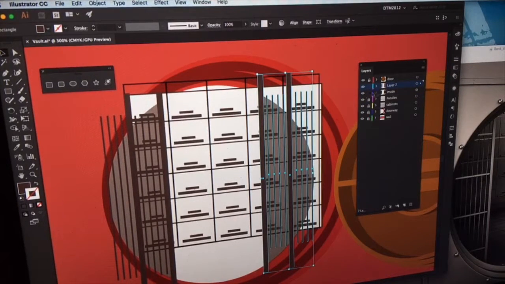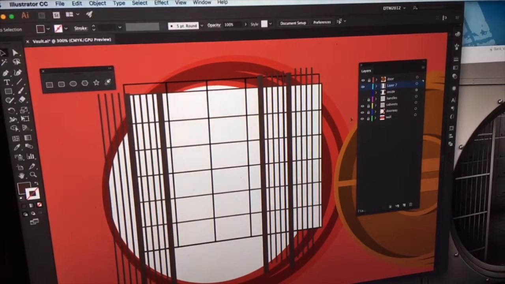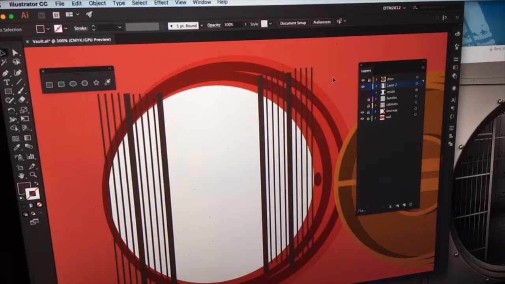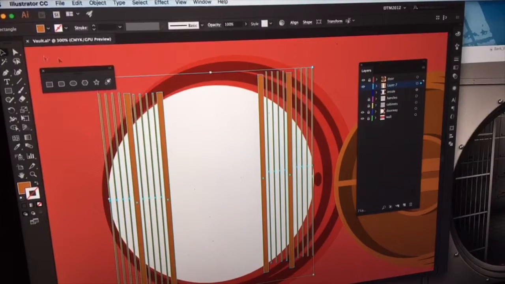So now I need my inside, and I don't need that inside. Turn that off. Okay, I need a circle because the circle is gonna cut these up. But I have to make sure they go from top to bottom. Let's go like that. Let's go like that. There it is. You have to make sure, of course, it's a gate, right? Let's turn that off so we can see the hole. Here we go. That's the gate. Wow. All right. So let's make it the same color, because that's this right here. Look at that. Bam. So that's gonna be in the inside.